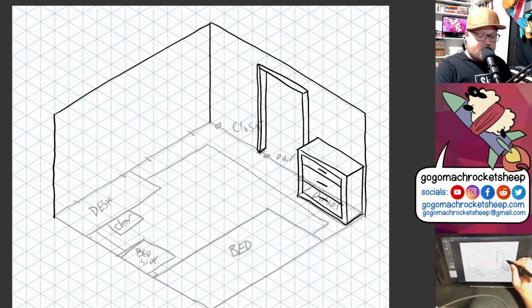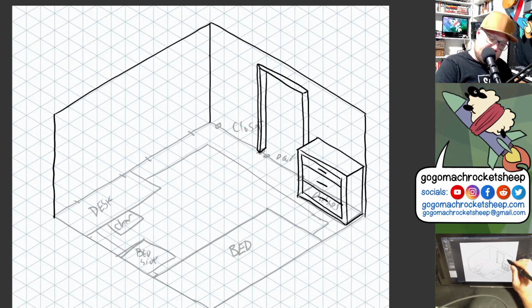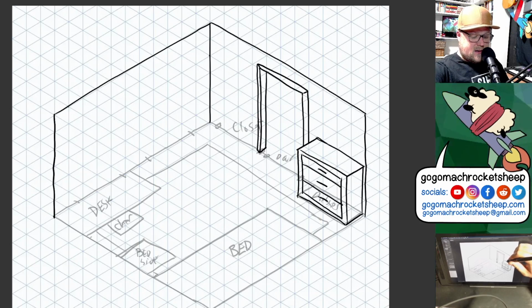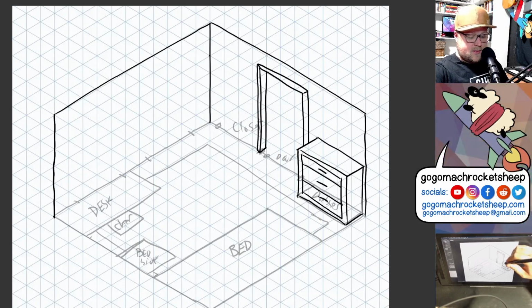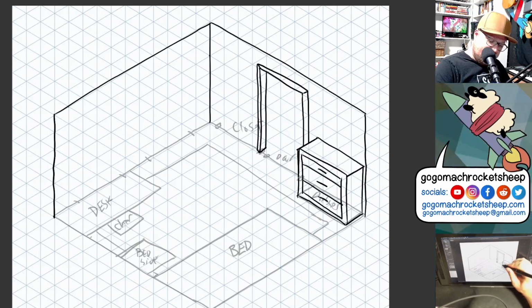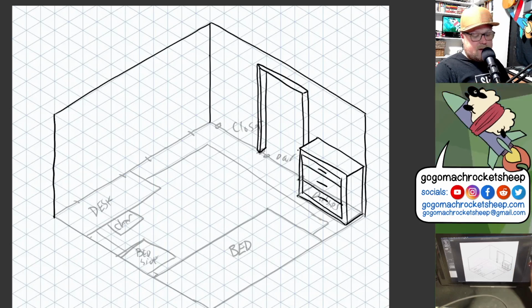And then I think we said we had a picture frame on top of this, right? So let's draw a picture frame. We'll do that later because I kind of want to break the strict isometric perspective so that maybe the picture frame isn't angled perfectly on the axes, which is okay. Okay, not bad.